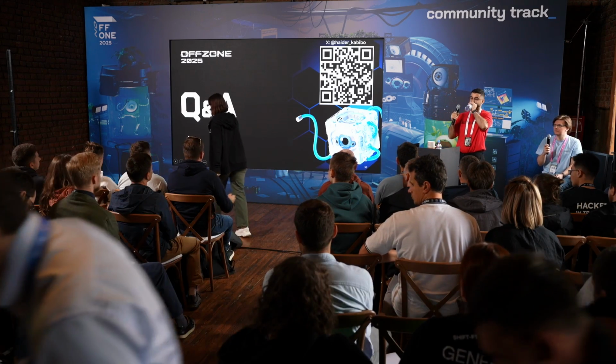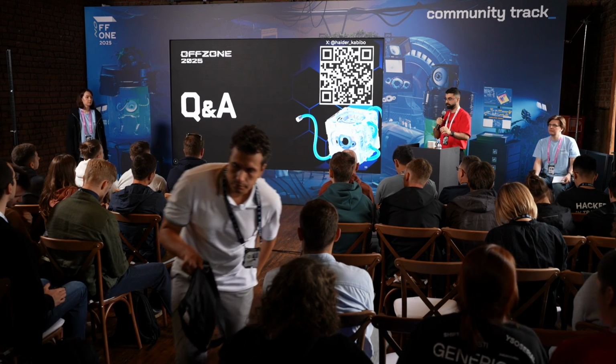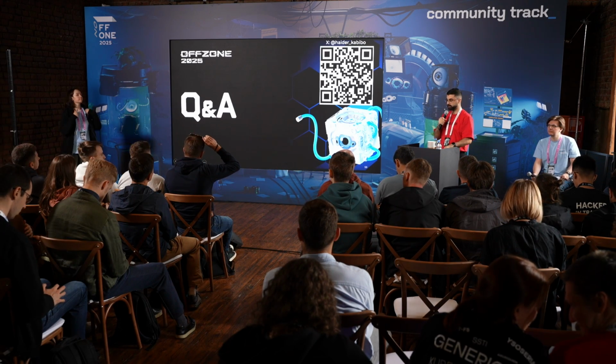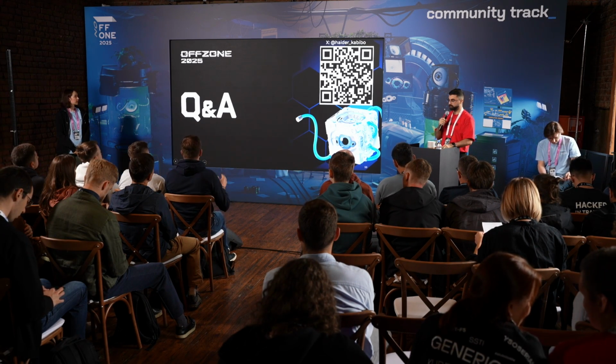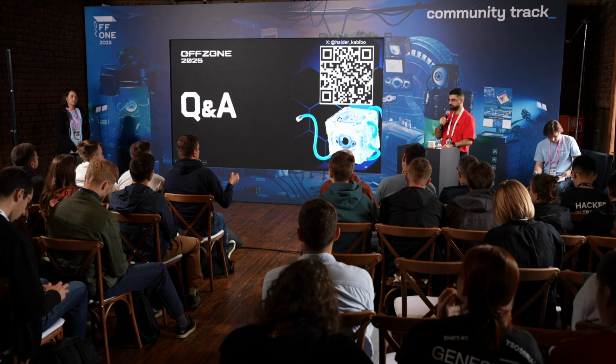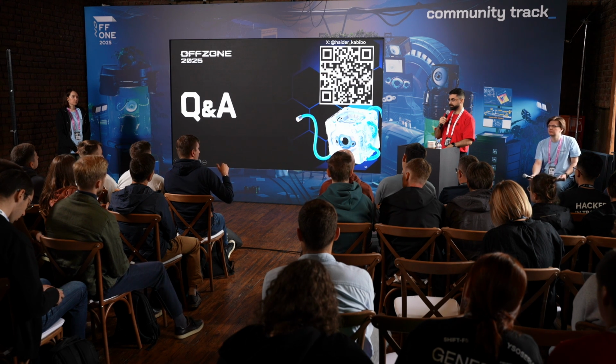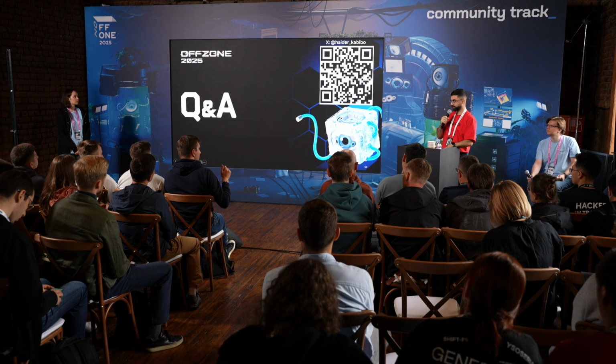Hello, Haidar. Thank you for your presentation. It was really great. I have some questions. Am I right that to use the silent harvester, the least privilege that you need to obtain is SeBackupPrivilege? Yes, and usually this privilege comes with local administrator. If you have a local administrator, you will have this SeBackupPrivilege.